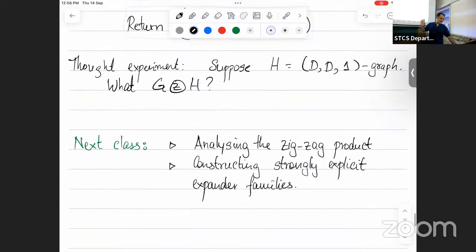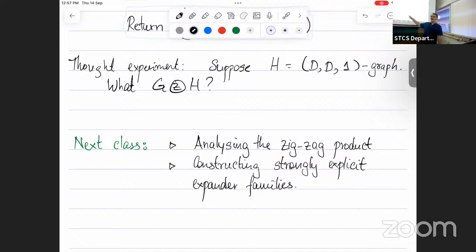Okay, so just to foreshadow what is going to happen in the analysis of the zigzag product, we will try to express this as a large matrix made up of something involving H followed by something involving G followed by something involving H. Because intuitively every edge here looks like a red edge, black edge, red edge. But obviously you need to tie them up correctly. So we'll write that as a proper matrix product. And then we will make use of the matrix decomposition theorem. And this matrix product will split as one main term and one error term. And we'll be able to analyze both of them fairly easily. And that's what will give us the analysis of the zigzag product.